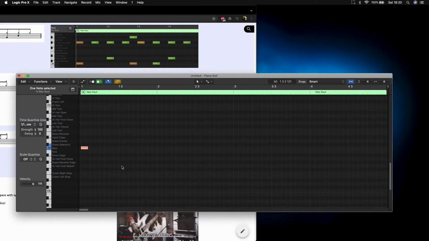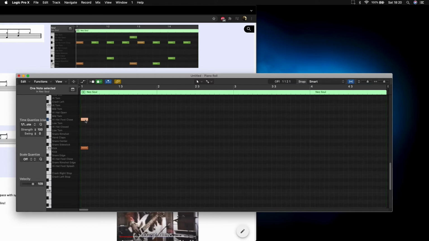So one of the things that we might want to use is velocity. There's a little slider here that allows me to change velocity. And velocity is basically how hard you want to play that note. It does affect volume, but it's really about how hard that note is being played. So we've got our kick drum here, and if we look at the example, we've got hi-hat foot close.